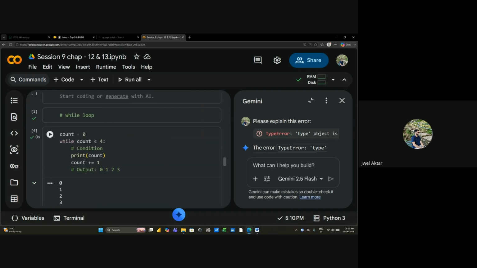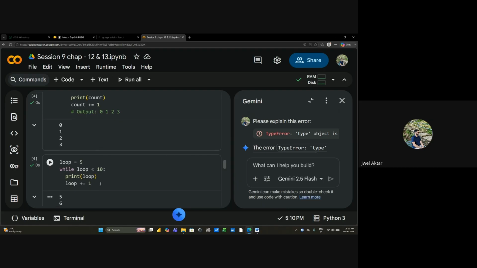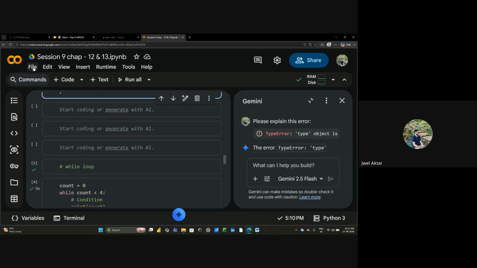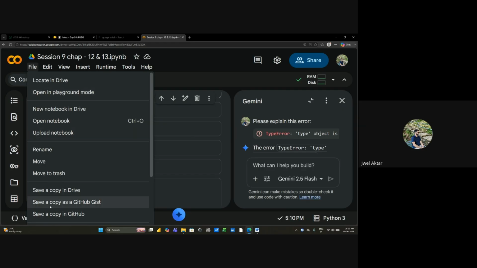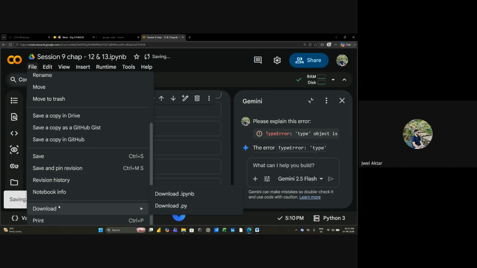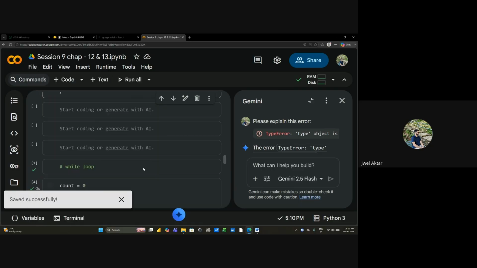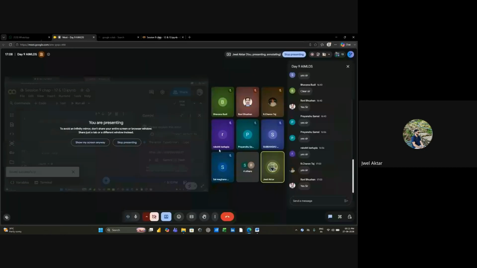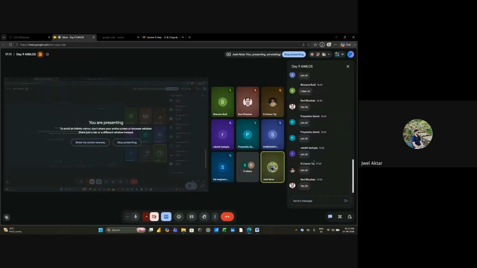And this thing, the while loop panel, we have covered everything. This one we have done previously. Okay, so till now everything is done. So if you have any doubt, you can ask me now. If you guys have any doubt, you can ask me. I will explain again.